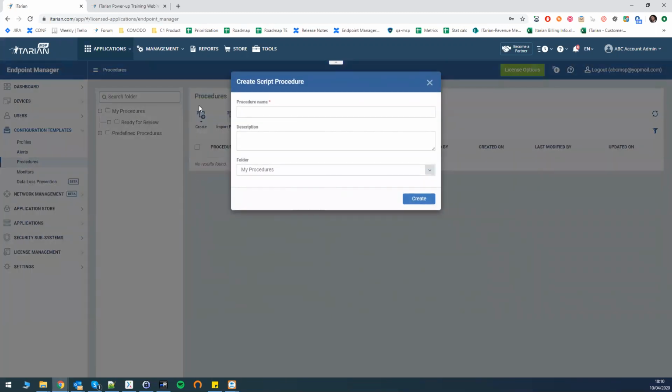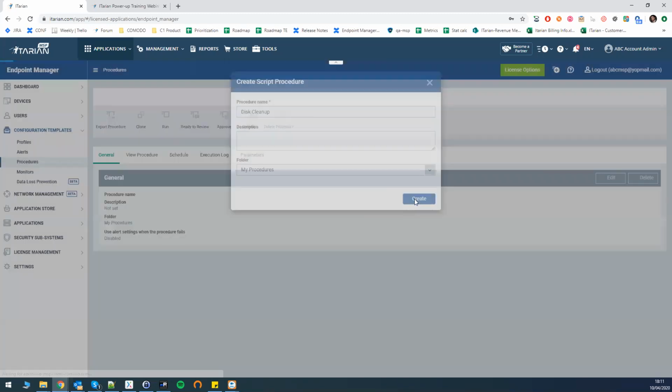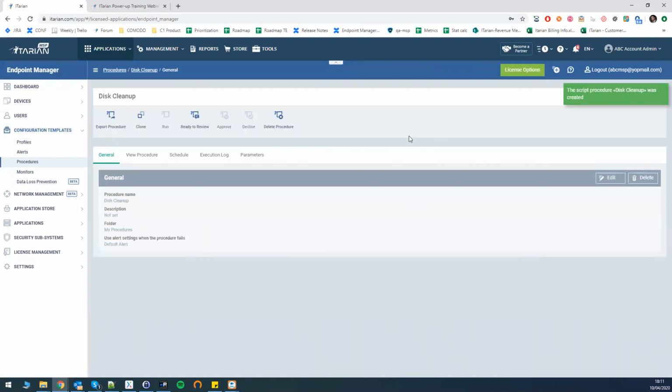When we click it, a pop-up opens and it asks for us to give a procedure name. For example, let's type disk cleanup. If you would like, you can also add a description to it, and you may choose the folder which the created procedures will be located at, and then we click to create button, and it navigates to the created procedure.